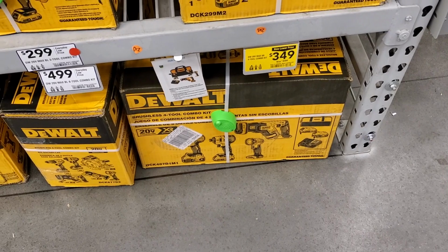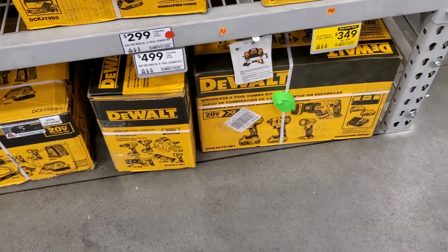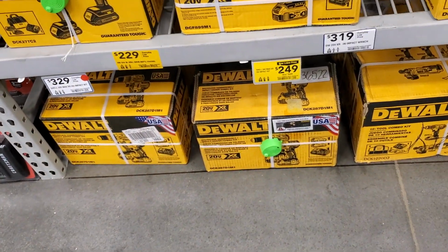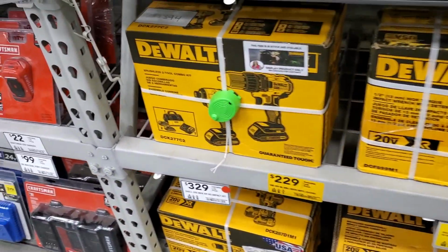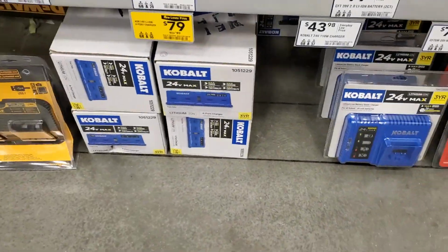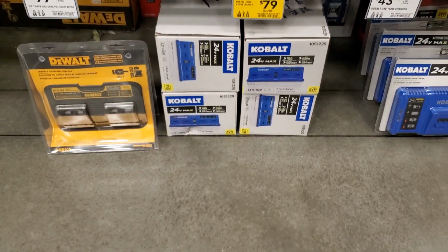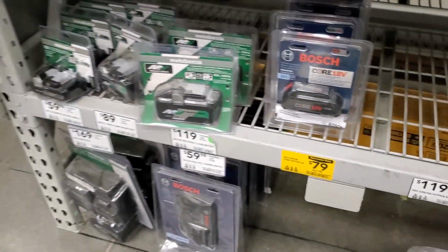Seems like they're all brushless tools, XR. So really nice. And then you got $249 for that 2-piece combo kit made in the USA. Impact driver and drill driver. And then you got the same thing but non-USA, $229. And then you got a charger, like a multi-port charger, $79 for Cobalt. 24 volts. And then a battery there.